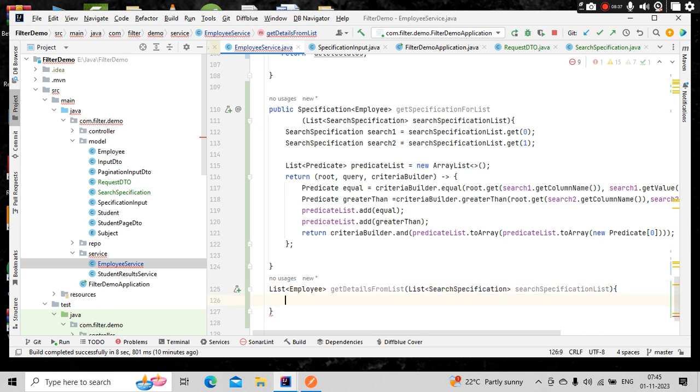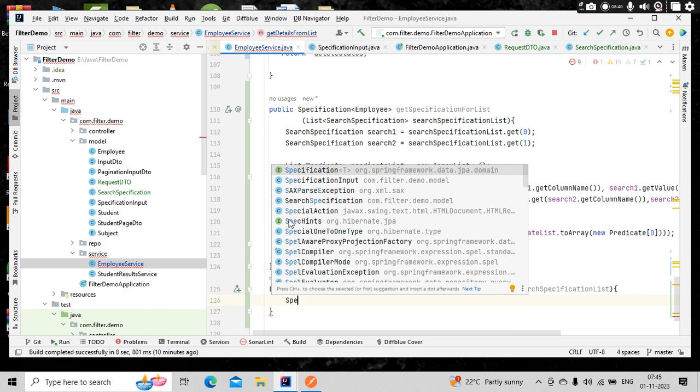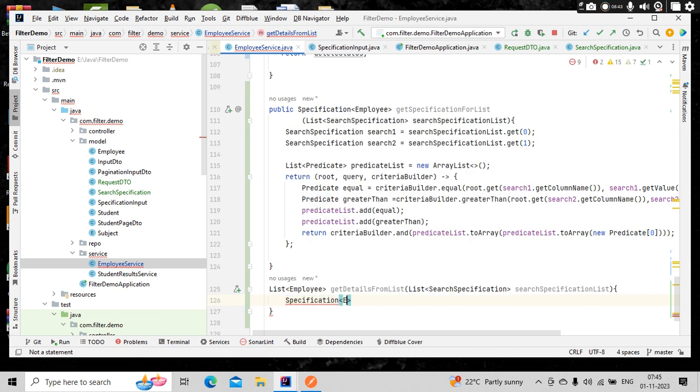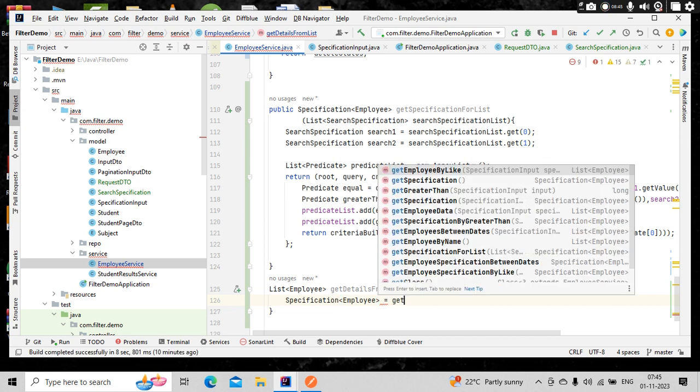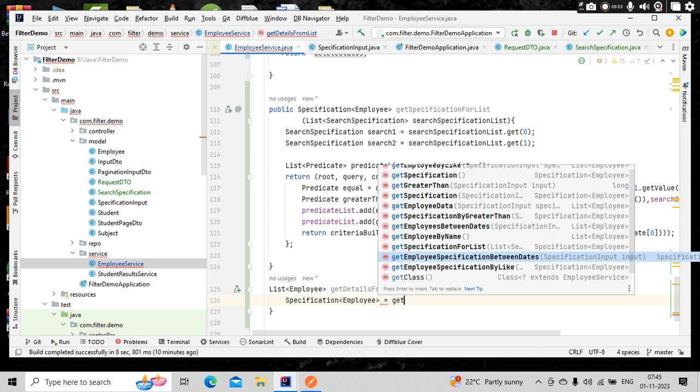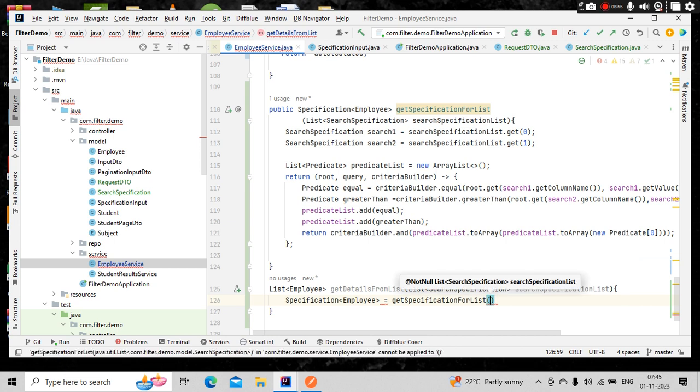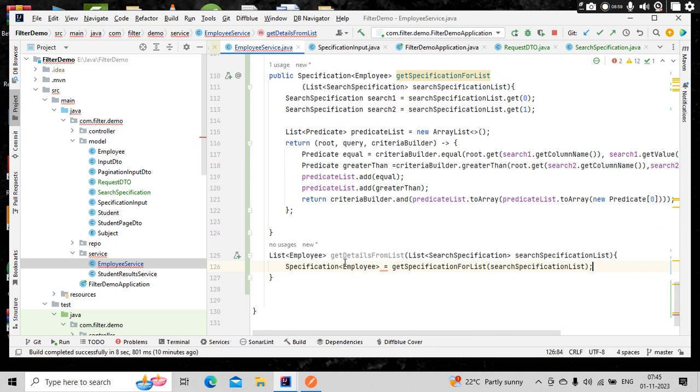Okay, and let's get that specification from the employee specification with the help of get specification for list as such specification list. Okay, once we have this, let's keep it as specification.